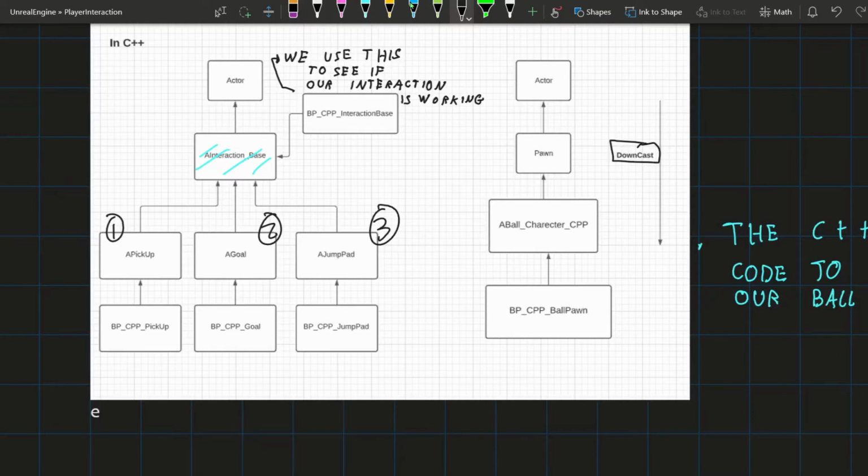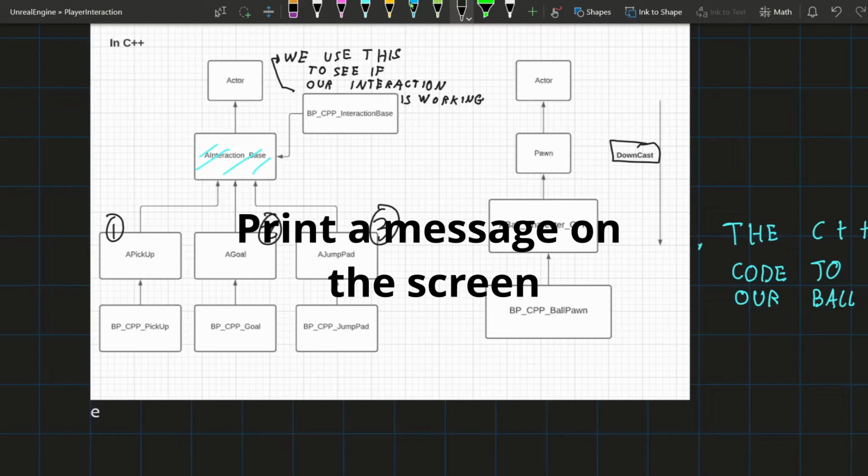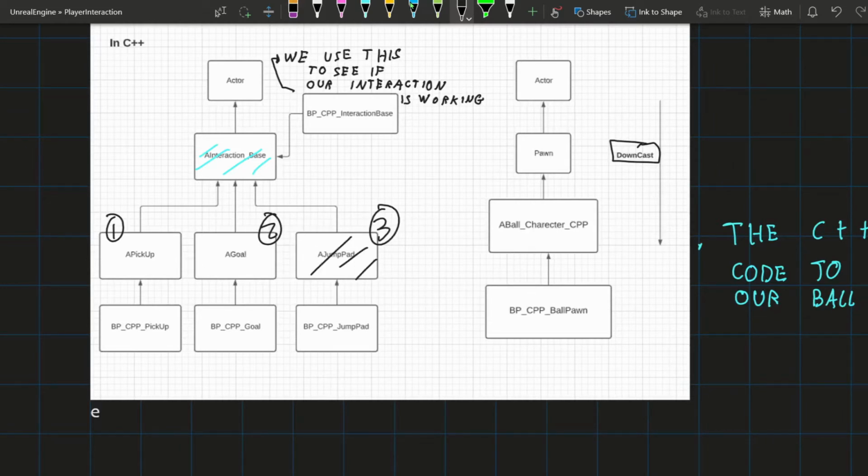So instead of just drawing the globe, I want you to do specific things: a pickup is representing our coin. So the way that we would interact is, once you touch the coin, destroy the coin. And then for the goal, it's just print a string on the message. And then for a JumpPad, we're going to say, when you're interacting with a JumpPad, change the character height to go this high.